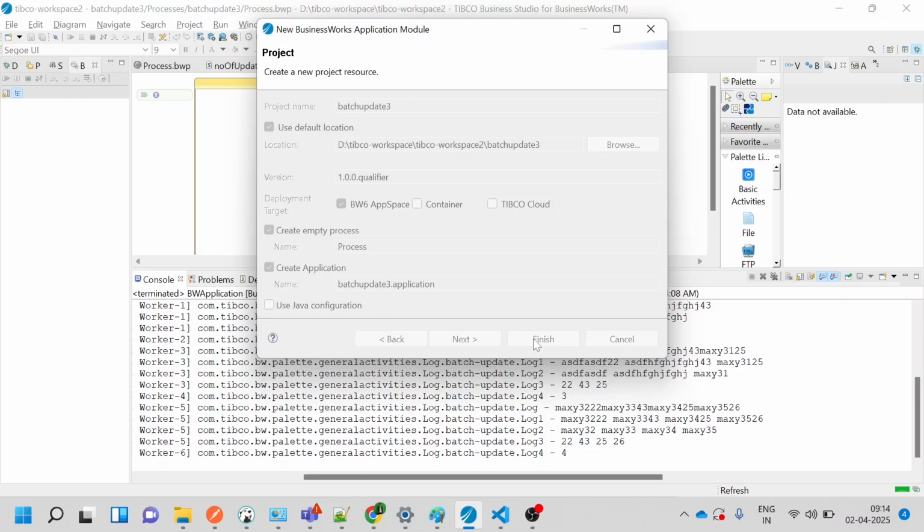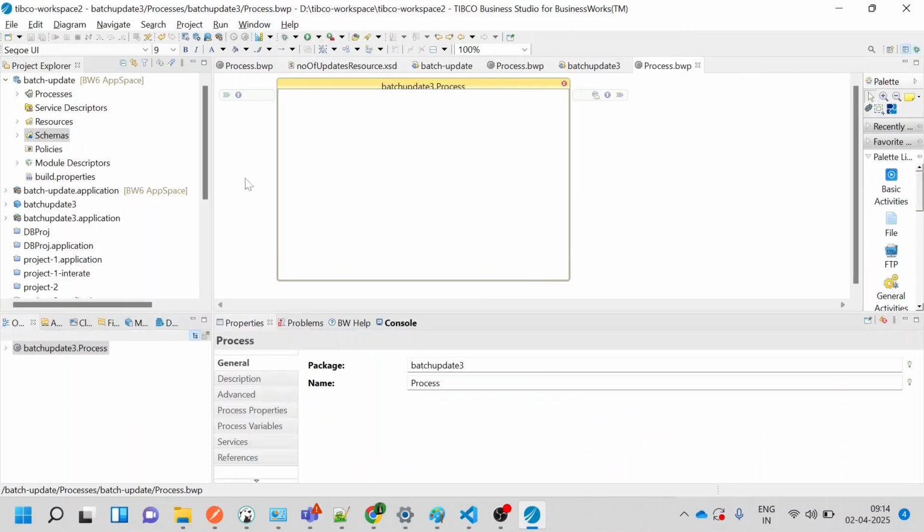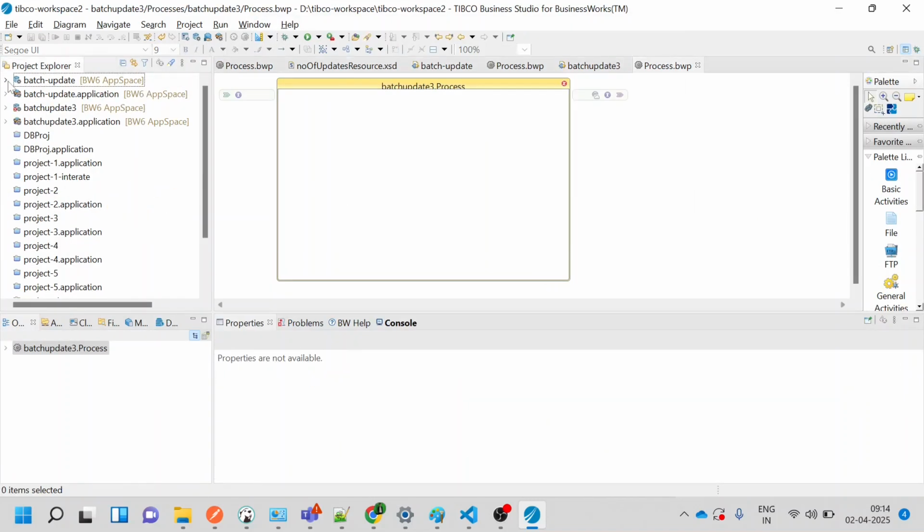It is still in progress, let's wait for a while. It's taking quite longer this time. Open perspective. Except this, I am going to close all of the other applications. When it hangs, I'll close it at that time.